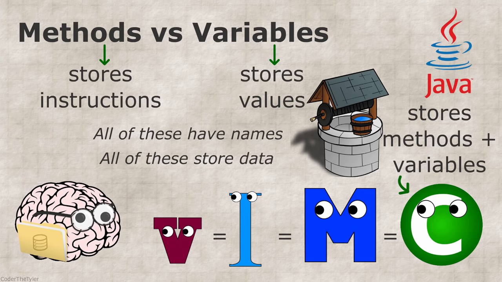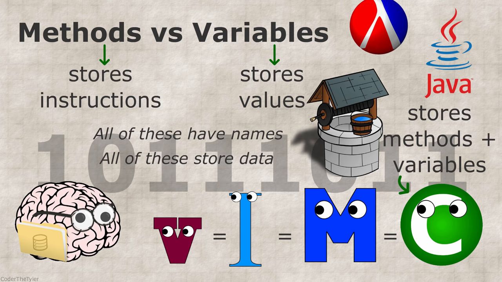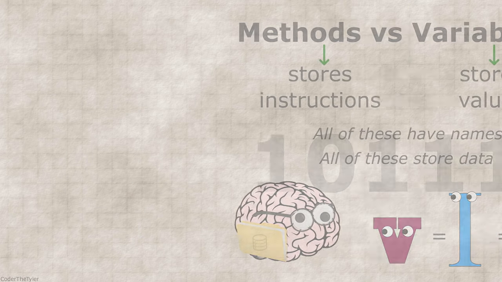Well, they could be. I mean, all of these things are just ones and zeros in the end. And there are quite a few languages that take advantage of this idea. But this isn't really how Java works.